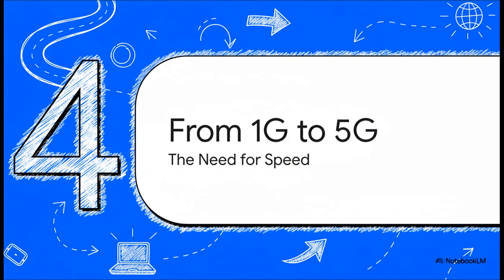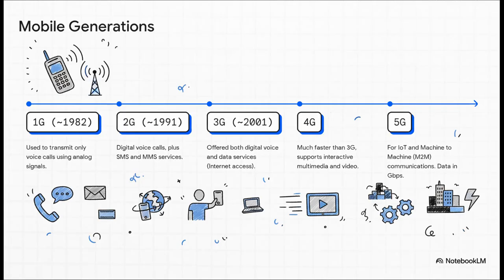All right, let's talk about something you all know very, very well: your mobile data. From 1G to 5G, our internet speed has gone from a bullet cart to a supersonic jet. Let's see how. Back in the 80s, 1G phones could only make calls using analog signals. With 2G in the 90s, we went digital and got the magic of SMS. 3G brought basic internet to our phones, which felt amazing at the time. Then came 4G, which changed everything and let us stream HD videos without all that buffering.